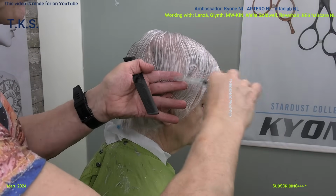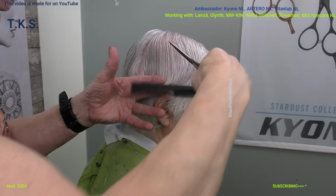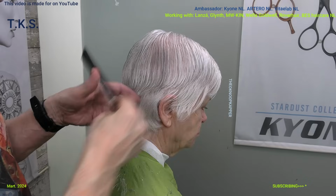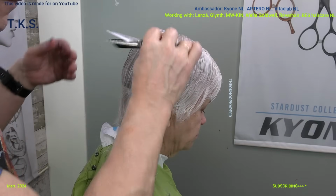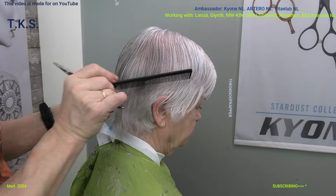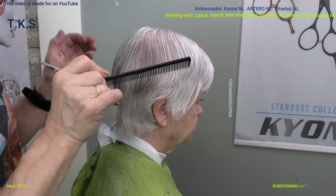It's a bit weird position where I'm standing in, because I want to show you the line where I go to, but it doesn't matter because I'm getting used to this, because I do YouTube a lot. So I know how to stand out of position and still do my work. So you see the line. On this side I have comb thick, and on this side I have also comb thick. So I know that on the same lines.